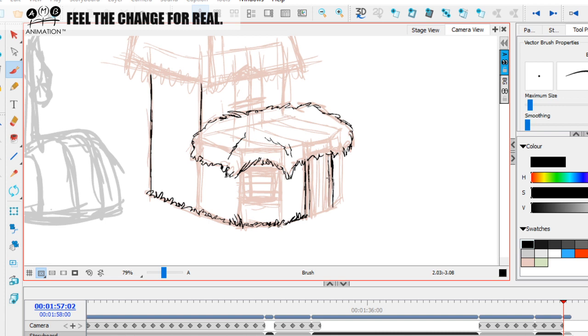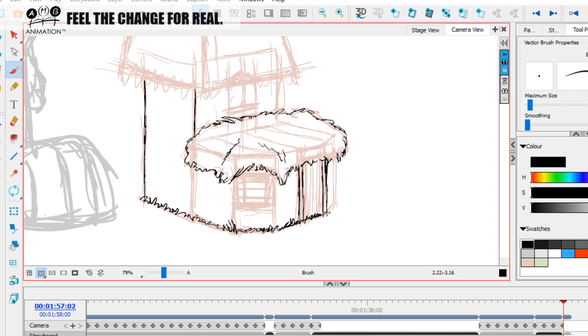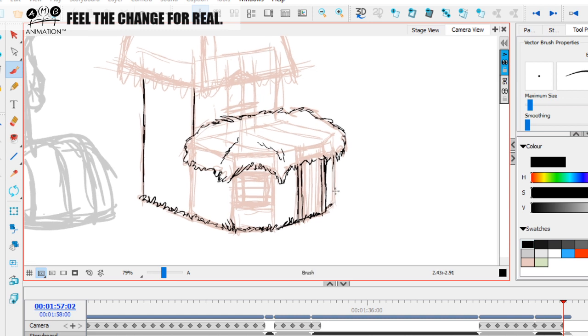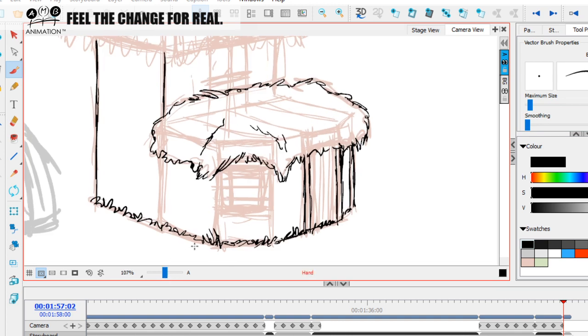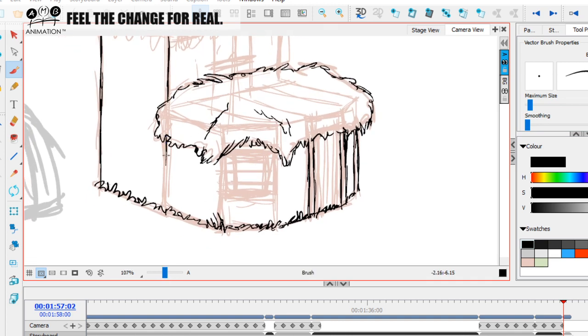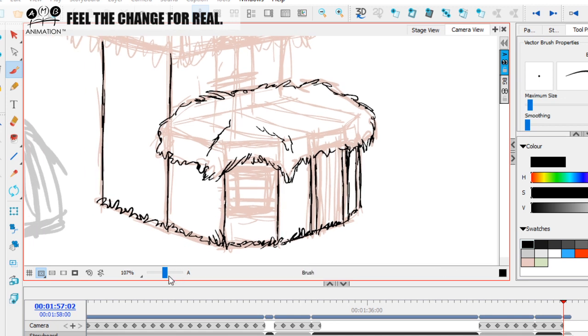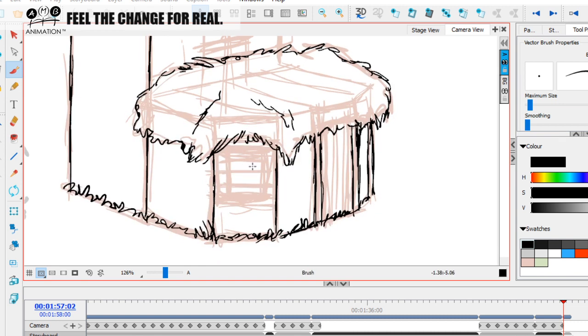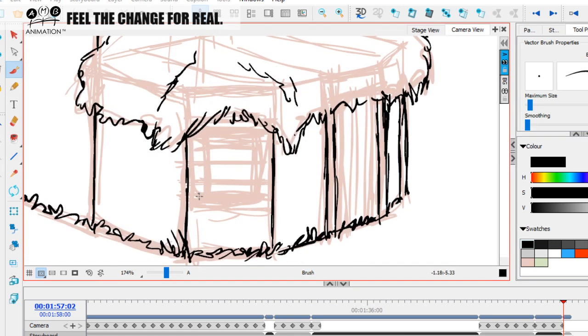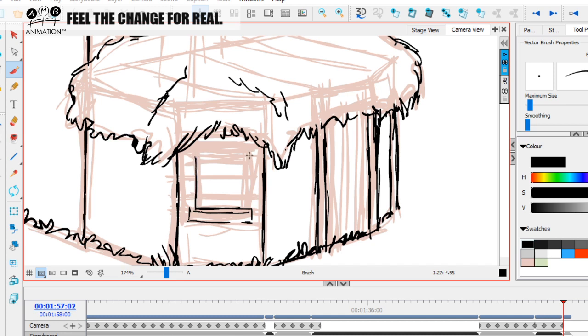I did briefly look at, obviously, another thing that you need to do, which I'm not going to do in this lecture because it's just going to take too long, is if you really wanted to get this house done on a professional level, you'd have to do separate model sheets for the windows and the door design and the thatching pattern and all that kind of thing. But as I said, I'm just trying to do this as quickly as possible, this series, to give you an overview on how the process works. Now I'm just going to very quickly put in a window here like this.